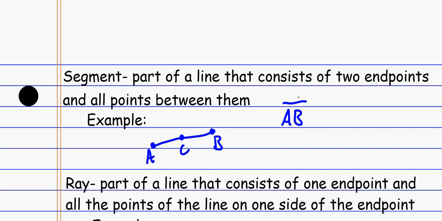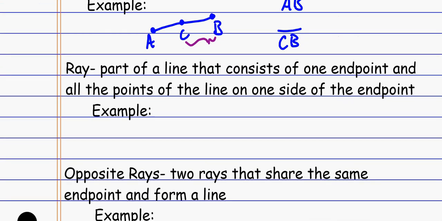And I have other segments here, like if I wanted to go just from here to here, from B to C, that's still a line segment, CB, but it wouldn't keep going towards A, all right? It stops at C and it stops at B. And again, I can mix up the order. I could say BA or AB. I could say CB or BC, all right? I also have line segment AC in there, okay?